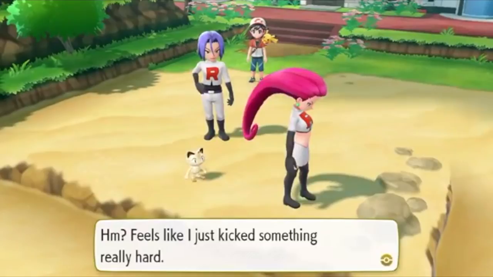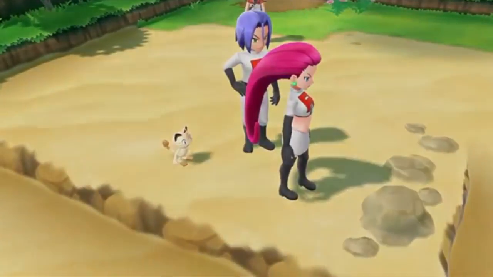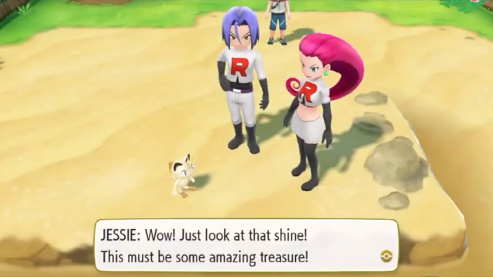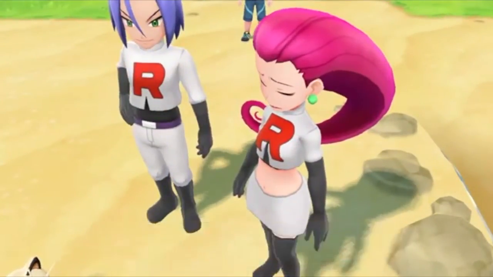Now talk to them and they will give you a set of gold teeth. Then head to the Warden's house and give him the set of gold teeth. Doing this will give you the Strong Push technique.